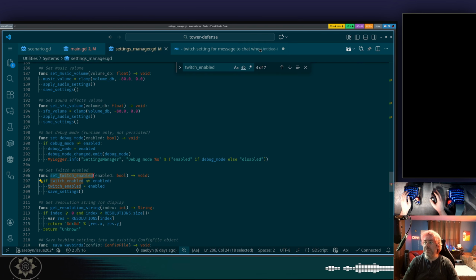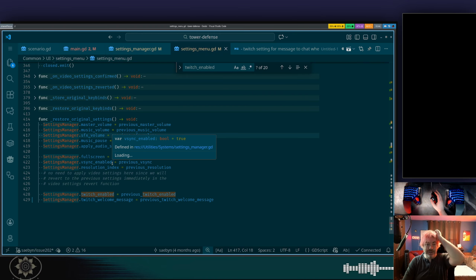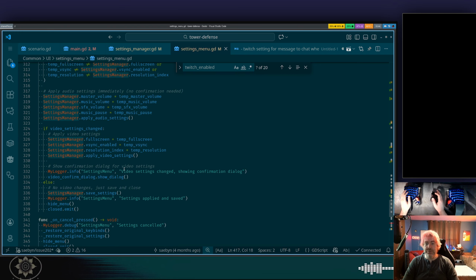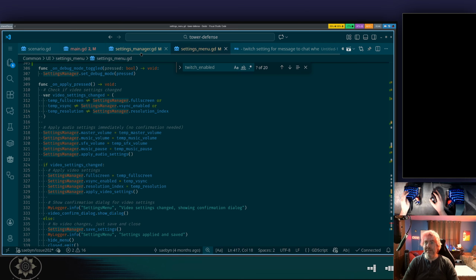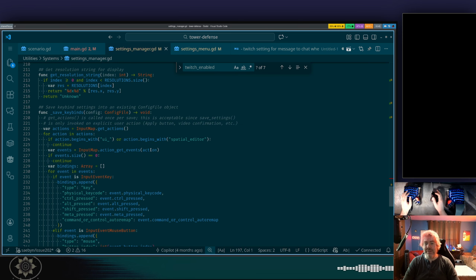Hold on, let's hide this for a second so I can see what's going on. I need to look at this file. Yeah. So we have a setter for setting things, but we don't necessarily use it. Yeah. This goes into the bucket of problematic things.